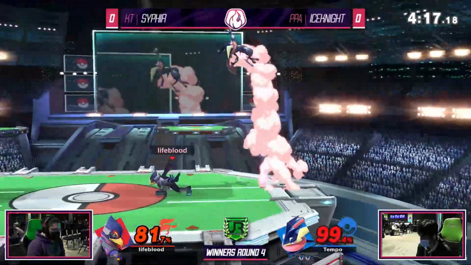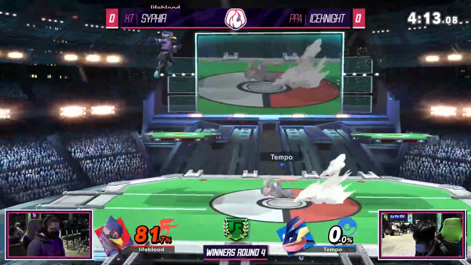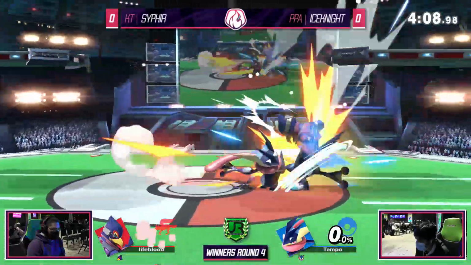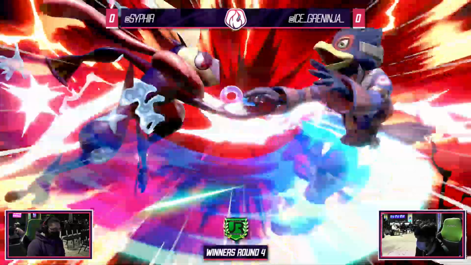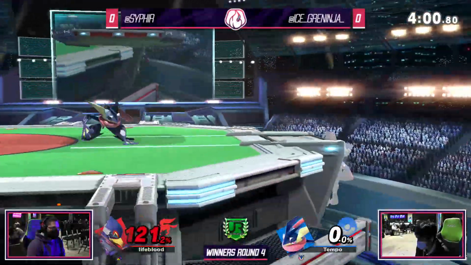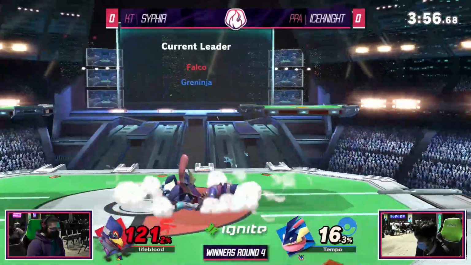And IceKnight running away with this lead now. He was on point with a lot of those intercepts on the side B, but that time it was just a little bit mistimed, and that ended up costing the stock. But that really is kind of the story of Falco. Oh, no, he's alive. You'll let him get away with a lot of things, but if he pulls the card off at the right time, you'll be taking 70 or even dying for it, just like there.